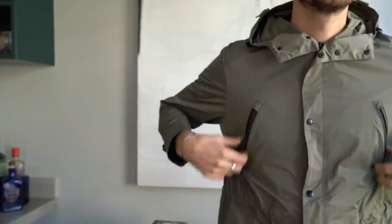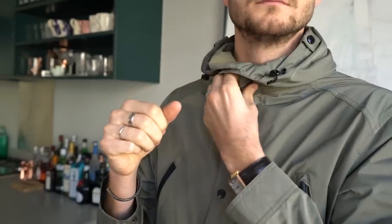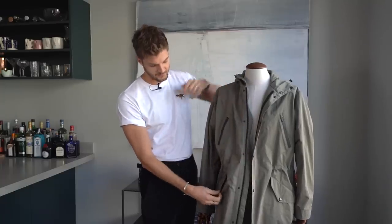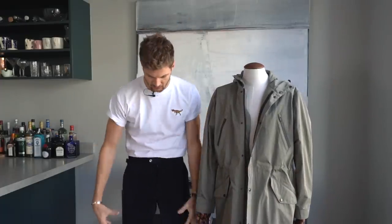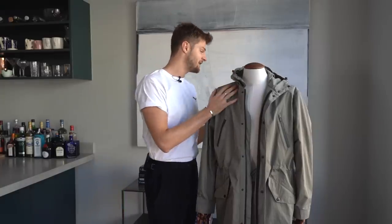You get nice technical pockets here — it's all waterproof, and the zip pockets have a lined zip so no water gets through. There are also big flap pockets which are really handy in a winter coat. You can adjust the waist too — parkas can sometimes drown you as they're quite a big sack, so these drawstrings nip you in at the waist and give you a really good shape. And there's a hood — the first one with a hood so far, which is handy this time of year as it does rain.